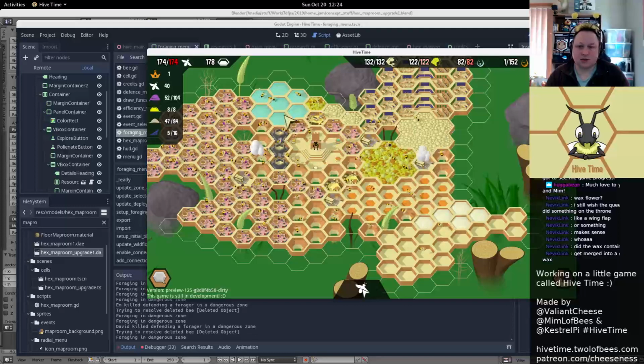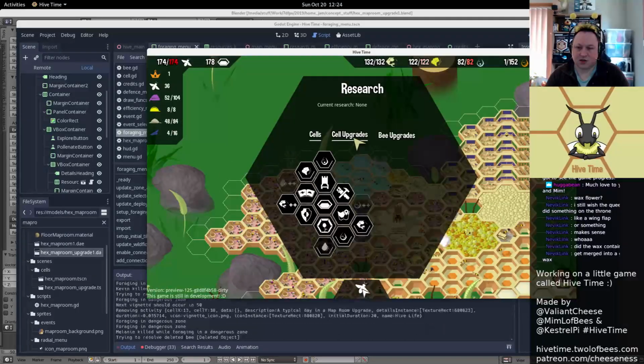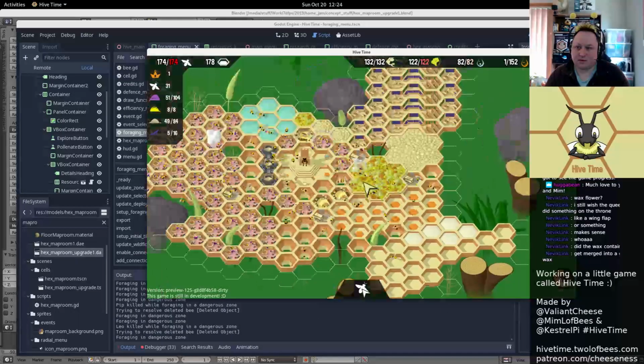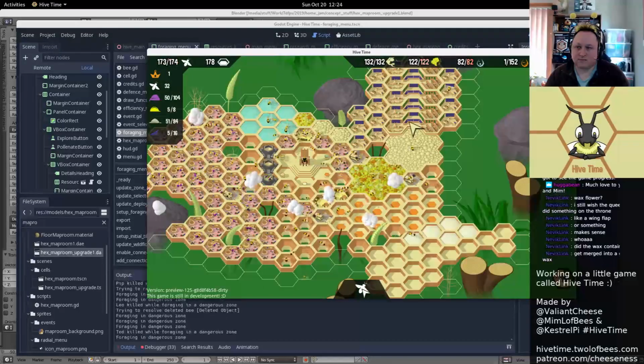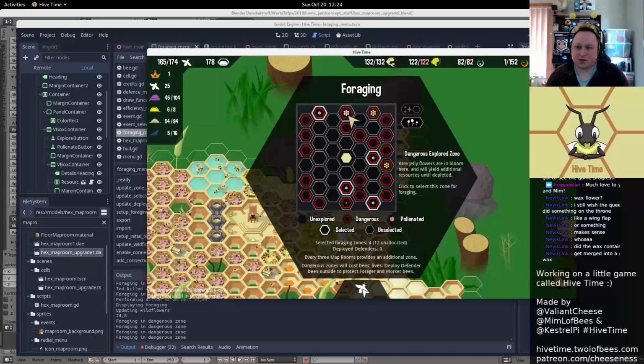Yeah, I did a storage upgrade on that. I can do this. Oh, I haven't researched that. Let's finish that then. Next storage upgrade. So I shouldn't touch this jelly flower.